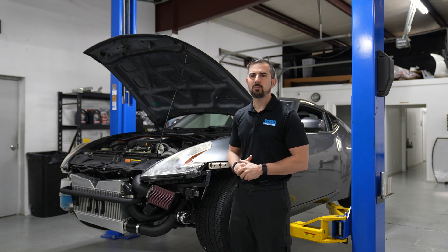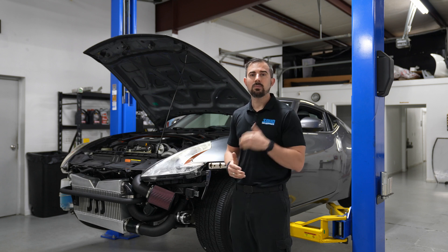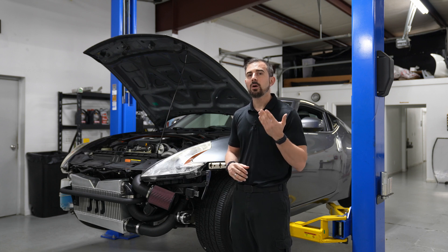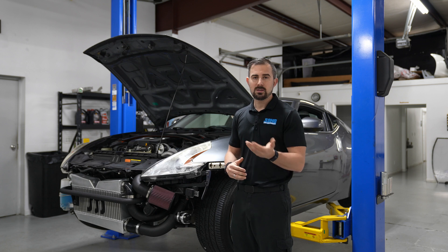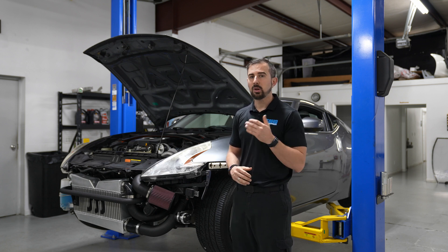After we did the pump gas, we did the E85 mix. Usually we'll leave about half a tank of pump when we're tuning for pump. The reason why we do that is because you never want to run a bigger pump low on fuel, because what happens is that pump will start to fail over time as it's being deprived of fuel. The fuel is used as lubricant inside the actual fuel pump.